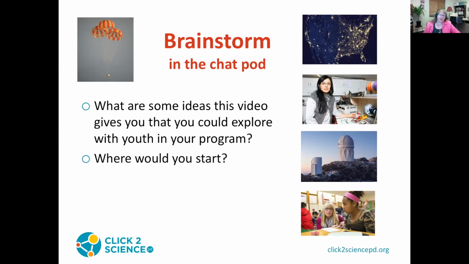So if that's not a direction that you want to go, the image at the bottom of your screen shows another way you could start, where you focus on an activity that you can do in the classroom that doesn't require going outside, or being able to see the night sky, which can be challenging for an after-school program.